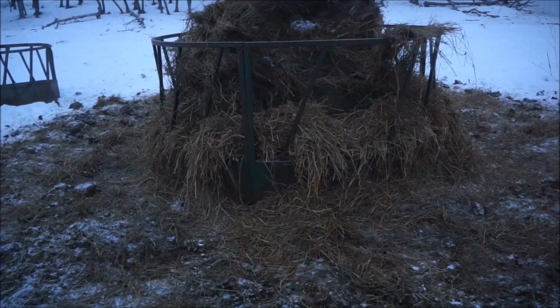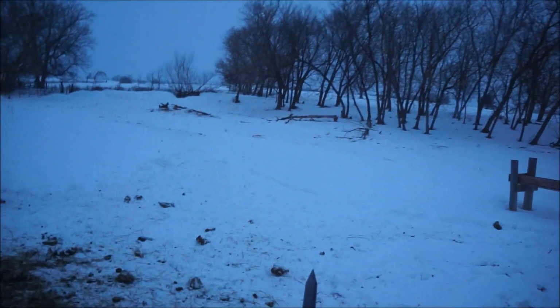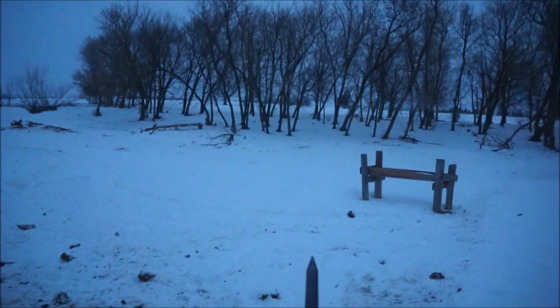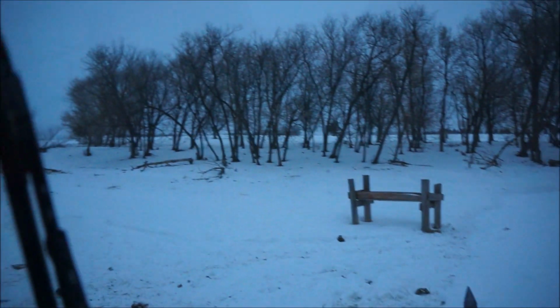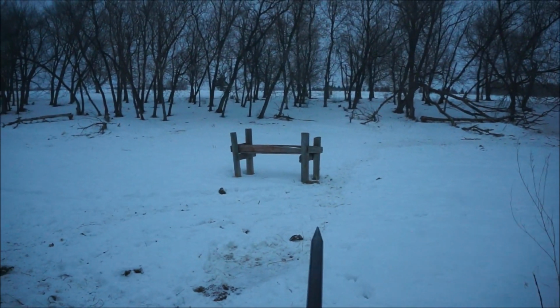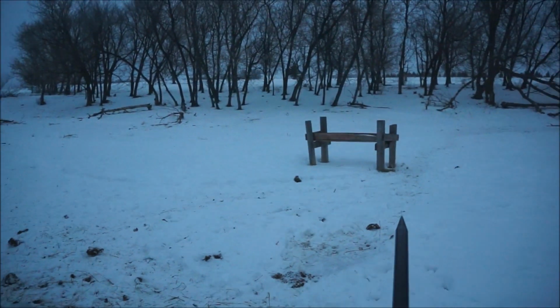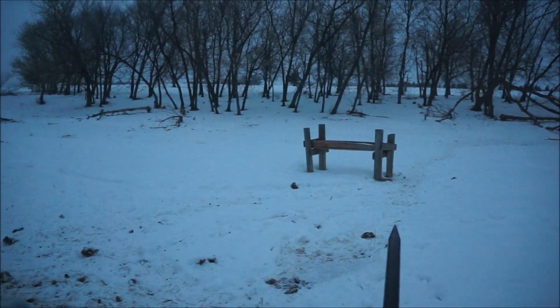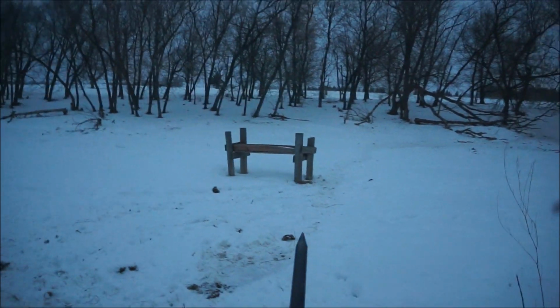That'll last them maybe up to about a week or so. And this is their pasture here. Not much of a pasture, it doesn't look like now, but it's what they're in all summer. Then we have another bigger one back to the side there, and it has a couple ponds in it, so they can drink water out of there, and they can go in there on hot days. They got the shade of the trees, so they got it pretty nice. There's a lot of grass out here for them to eat, and like I said, they can go in the water, the shade, kind of pretty too.